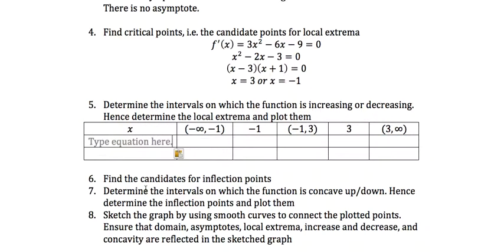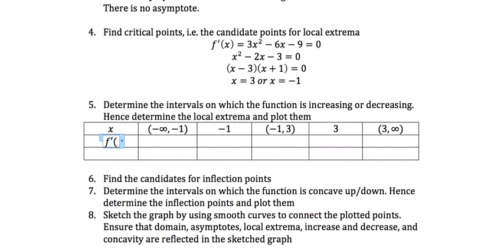Then I need to have f derivative. I need to check on those intervals, what is f derivative? Is it positive or negative? Now, you see, when x is from -infinity to -1, you can easily say this is positive, because the derivative is a quadratic function opening up. As x goes to -infinity, this function value will be positive. Of course, so on this interval, the f derivative will be positive.